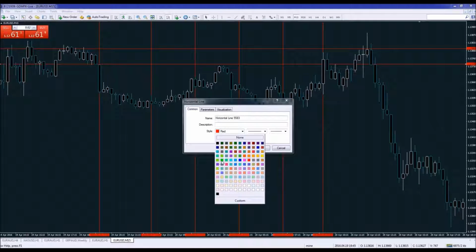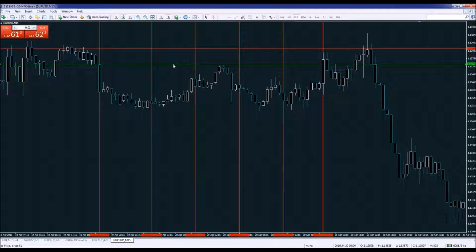And let's change our colors. I'm just going to go for the greenish line. It's better distinguishable. Now, when we talk about dual grid trading, when we profit from one side of the market, let's say upside or downside, the other one is actually on the losing side, or vice versa, which means we're basically hedging one position with another.